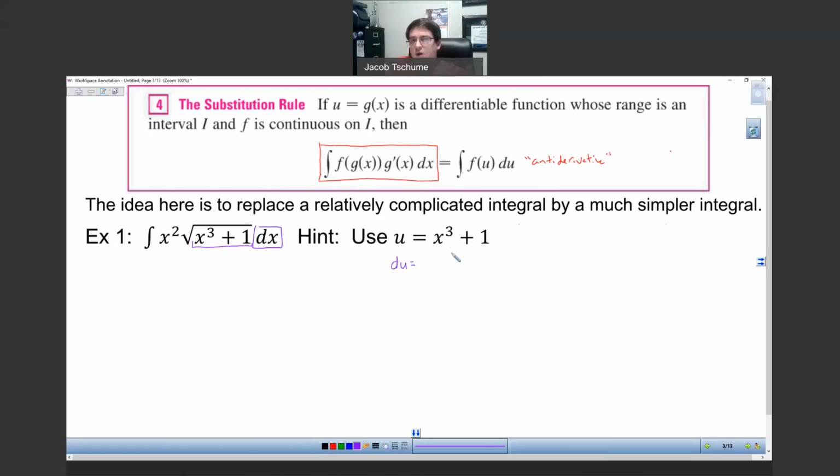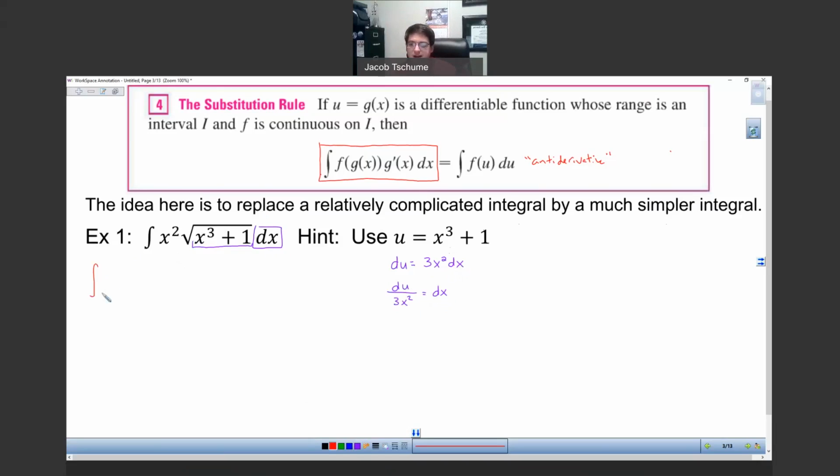If you remember back in Cal 1 when you did differentials, this is the idea of differentials. You would say that the derivative of u is du. The derivative of x cubed would be 3x squared dx. And then you can use your idea of these just being differential and linear operators to get the dx by itself. If I divide by the 3x squared, I can say that dx is equal to du over 3x squared. Now you go back to your original integral, and this is where the substitution happens.